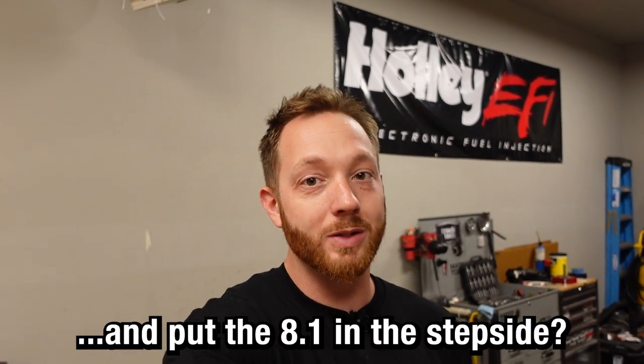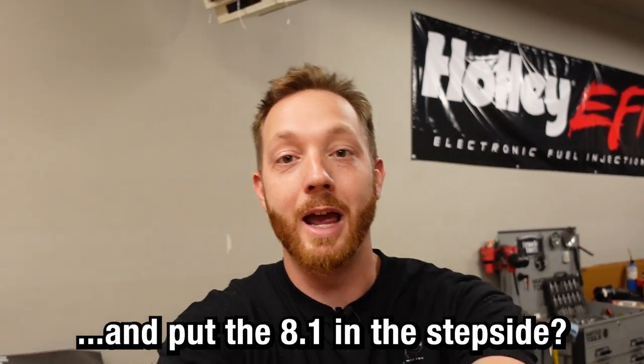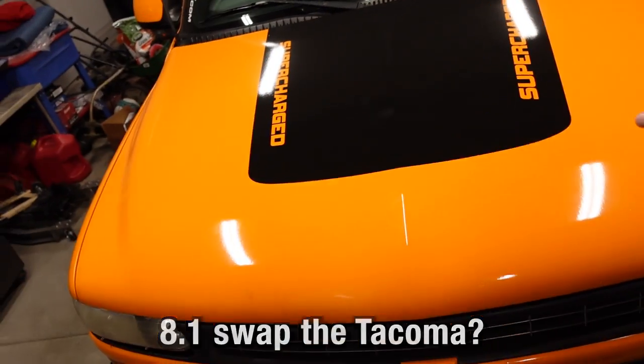And part of the reason why it's so appealing to me and why it's gonna be so hard to let go is because of the weight of the truck. Like, this guy right here is about 4,800 pounds. The ugly truck's about 5,200 pounds. The Tacoma, that thing weighs 2,600 pounds without me in it. Of course, you can do the math there, but yeah, a 2,600 pound rear wheel drive manual transmission vehicle. There's not a lot of vehicles on the road that are that lightweight.